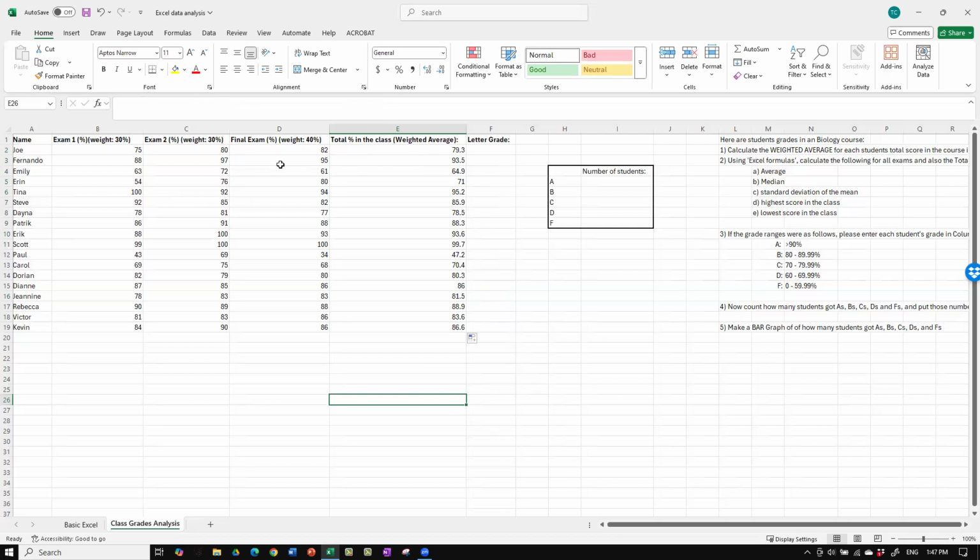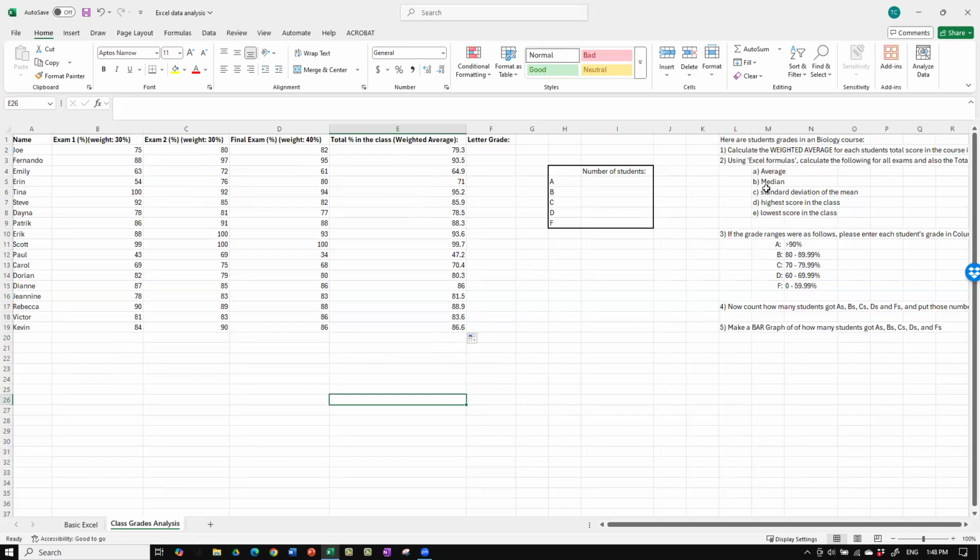Could you imagine how much time you would have spent if you had to type in all of the weighted averages for each of the rows? So in this case, you invested some time typing it in the first row, and then you just dragged, and it did all these calculations in a fraction of a second. So our next job is that we want to figure out, okay, what was the average on these exams, and what was the average for the total in the class? So we're going to do step 2 here.